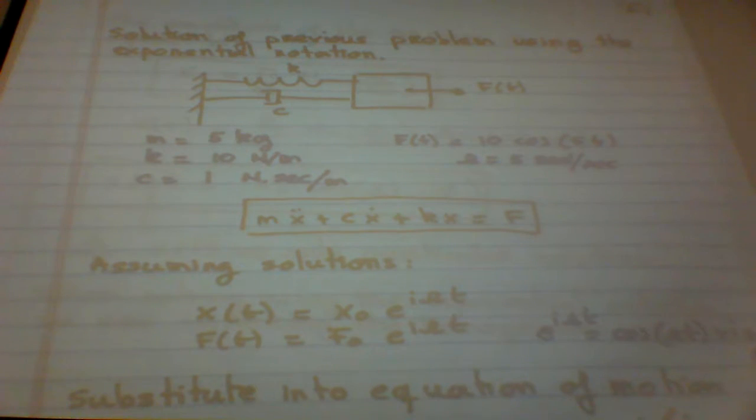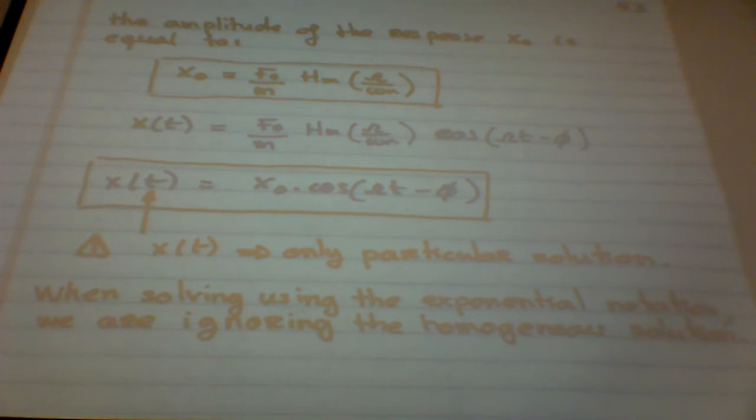And the idea behind ignoring the homogeneous solution is that no matter what, it's going to go to 0 after a certain amount of time, no? So unless your application requires you to know the homogeneous solution, it doesn't matter because it's going to be 0 anyway after a certain amount of time. So from now on, in 99% of the problems, we're going to be ignoring the homogeneous solution because we know that part of the response will be damped out to 0 after a certain time. Okay? All right, so for this problem, we didn't do it, so maybe let's do it here.